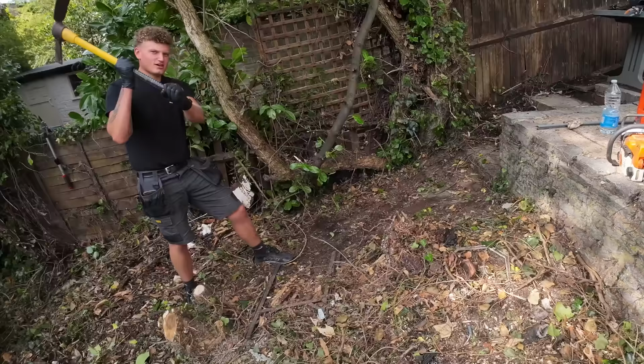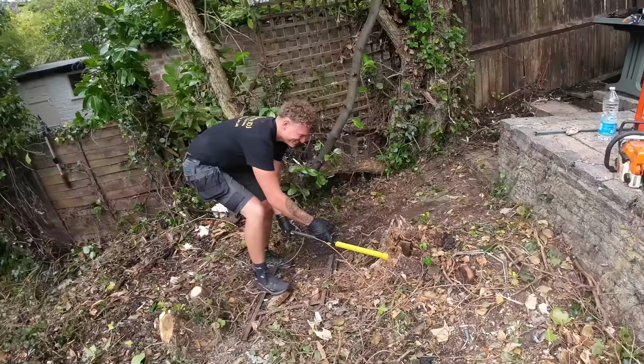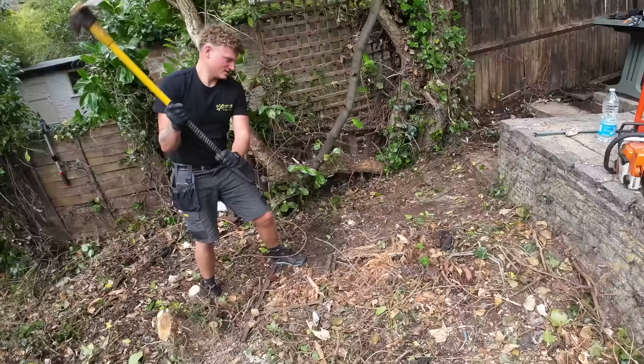Hi, my name's Jack, and this is what I like to call the Jack Attack. Powerful swing. I just don't know where it's going. My next door's fence. They told me not to worry about it.